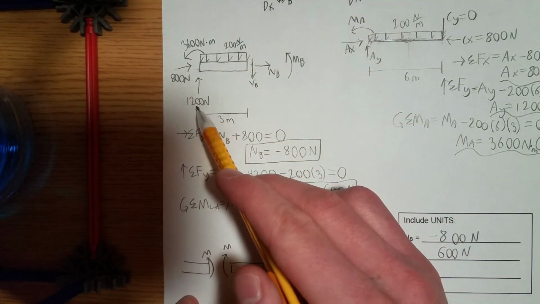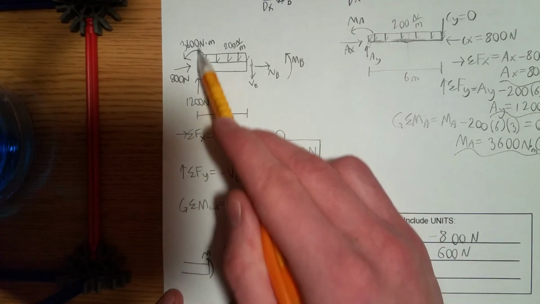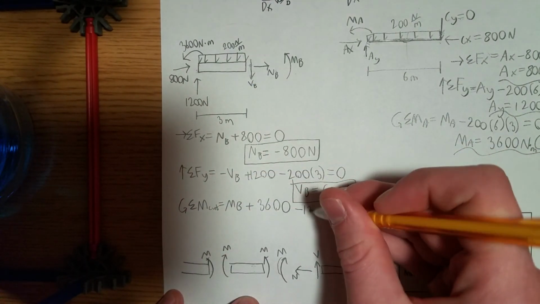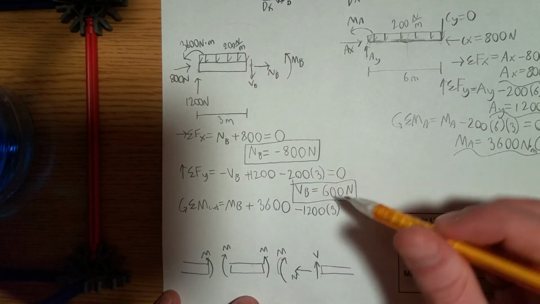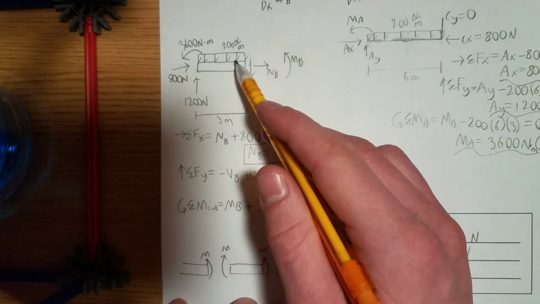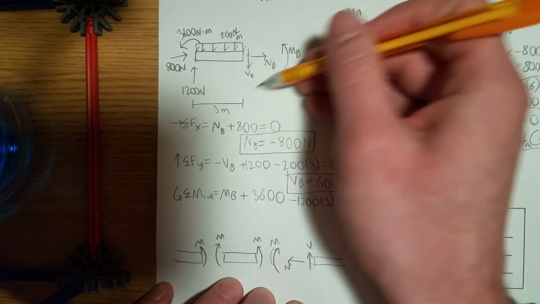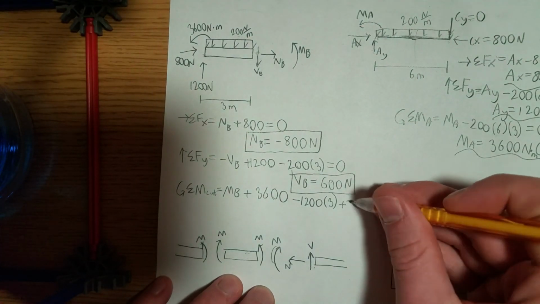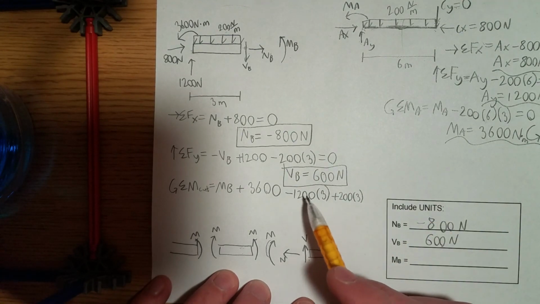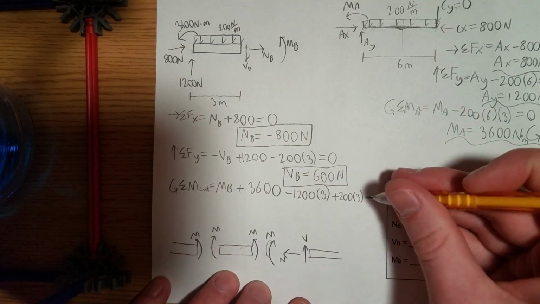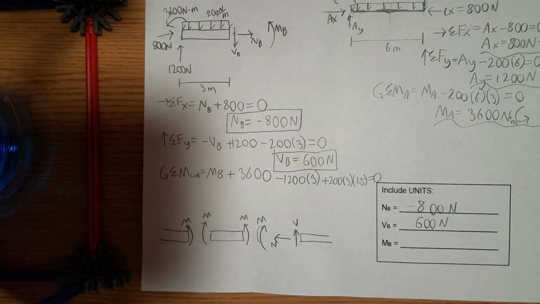Next, I'm going to go ahead and take into account this 1,200 newtons. This one is going to be going clockwise, so minus 1,200, and this is just a force, so distance does matter, times 3, and that's it. And then next thing we've got is the 200, and this is going to be going counterclockwise, so plus 200. The total distance is 3, and so the partial or halfway distance where it would be acting is 1.5, and that's going to all be equal to 0 there.